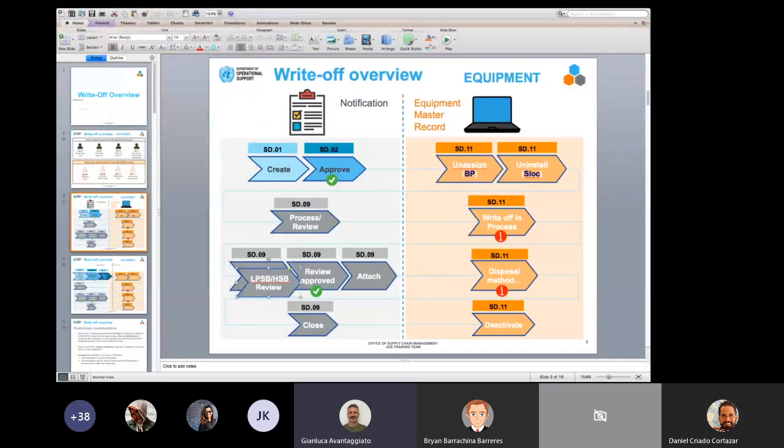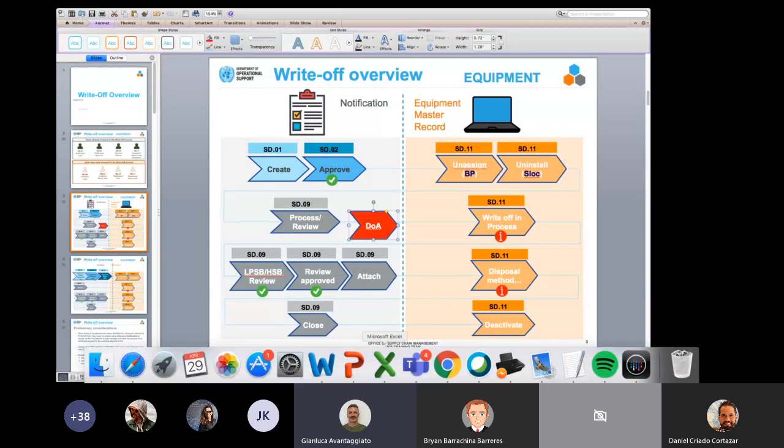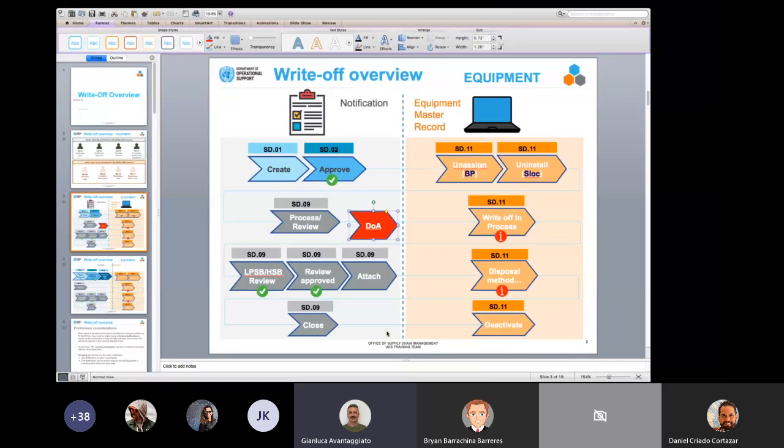and you can skip the LPSB submission. Basically, that person has the authority to approve the write-off straight away. Again, for assets with the depreciated value below $3,000 or net book value below $3,000. I think it's important to emphasize this because besides people that are familiar with this, those that are new to the system of write-off may get confused when they face this exercise, as they will not be aware. Sorry to interrupt, but I think it's important.